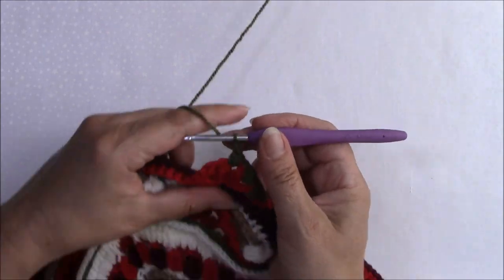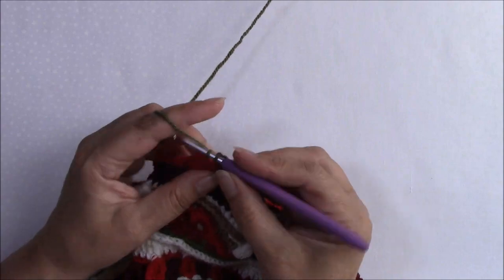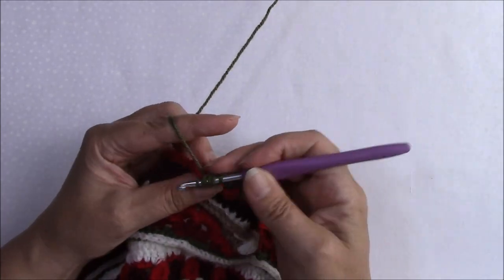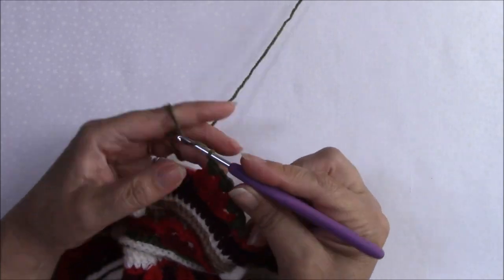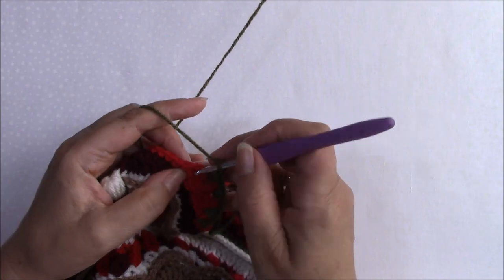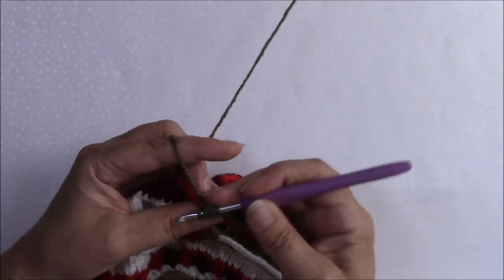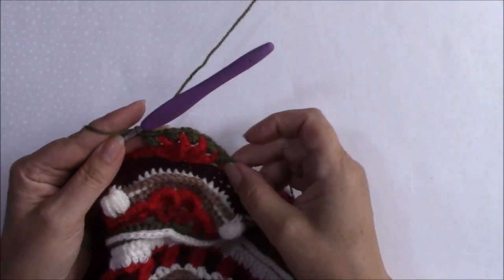chain one. In we go again, pull up a loop, yarn over, in, loop, yarn over, in, loop, yarn over, and through. Chain one to close, and then chain one. And then again, in we go, two and three, chain one to close.